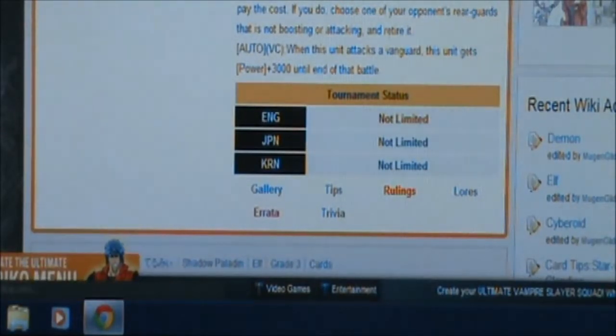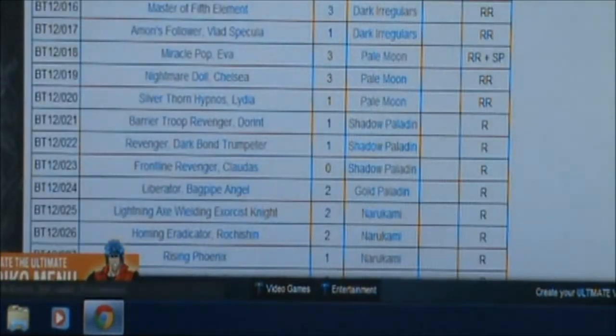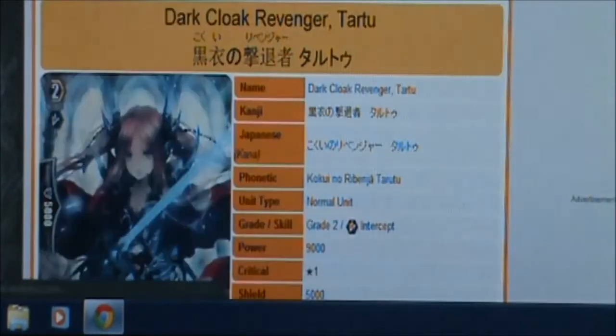So it's a free unbop. It's pretty good for a double R. Now we're gonna go to Dark Cloak Revenger Tar 2, Shadow Paladin. Oh, this is like that other Shadow Pen.